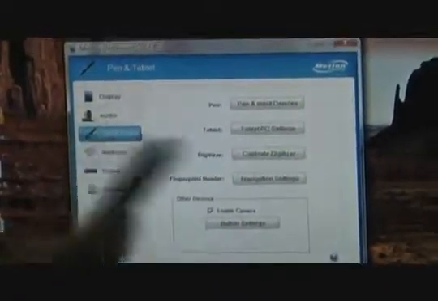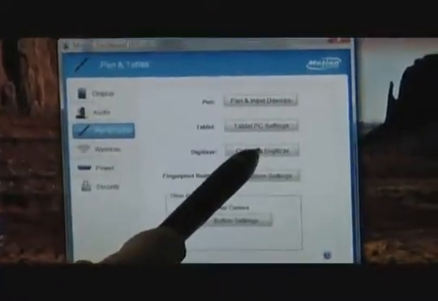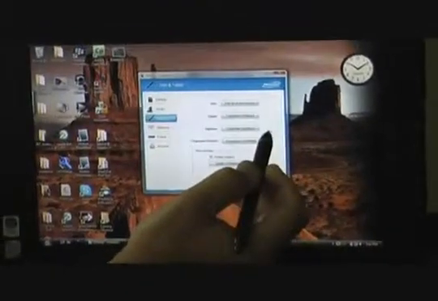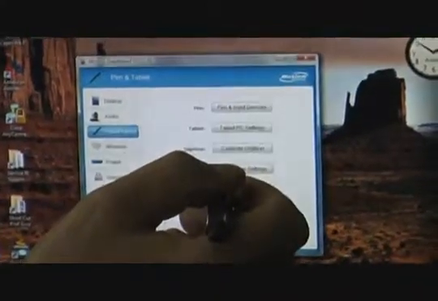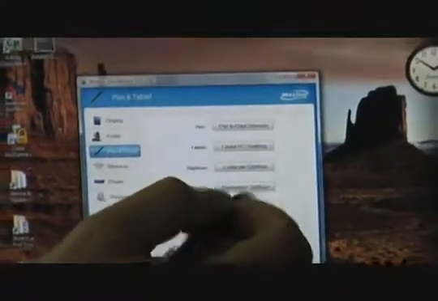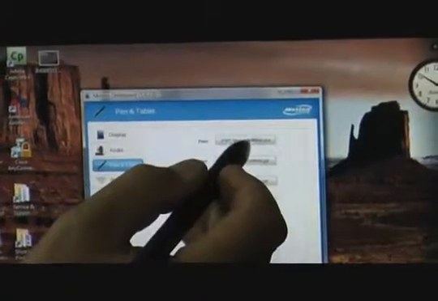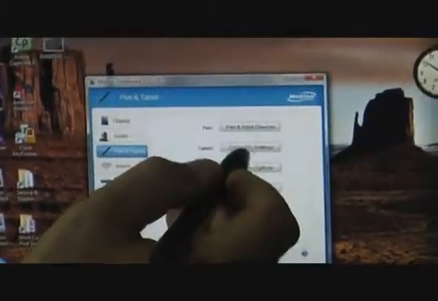So coming into pen and tablet, you can calibrate the digitizer. What that will do is, if you very carefully get a bullseye in each corner at the crosshair, it will recalibrate the angle of the pen, the way you use it, to the digitizer, so you're calibrated properly, and you can navigate and move around your application a lot quicker, easier, better, and so forth. All right, so that's the calibration.